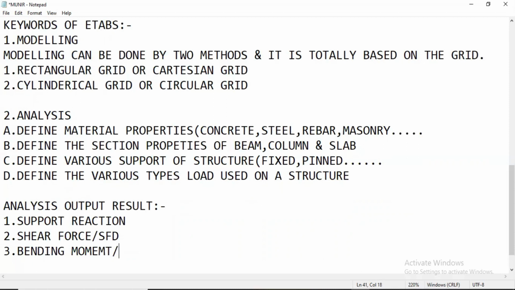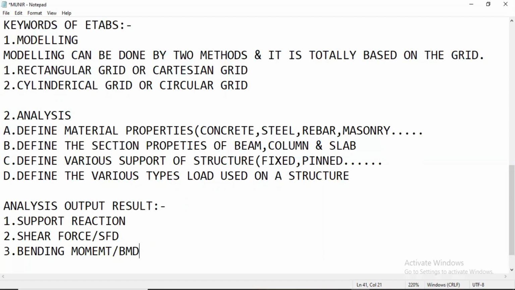What is the shear force and what is the bending moment? Shear force is basically the sum of all vertical forces acting on a particular member or span.